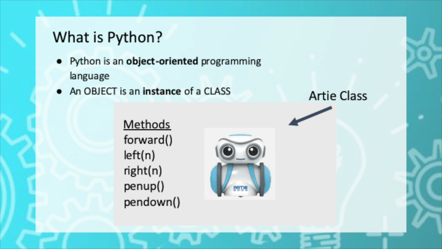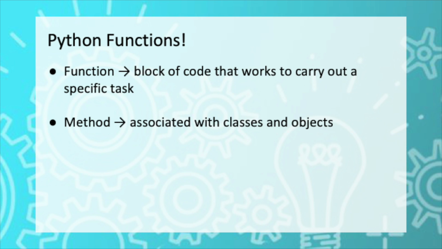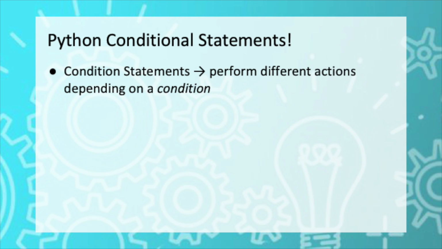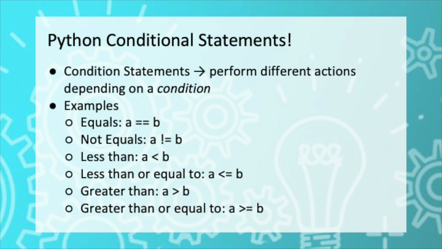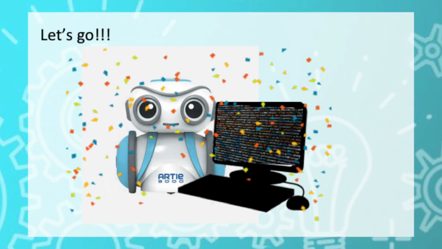Just as a recap, exercise 1 should have taught you about Python objects and how you can use them to call methods. Exercise 2 was about for loops and how they can be used to run a block of code however many times you want, which cut down the number of lines that a program has. Exercise 3 covered functions, and exercise 4 was about conditionals in Python. Now, this is not an exhaustive list of everything that Python has to offer, but think of Artie as a small step in your computer engineering future.